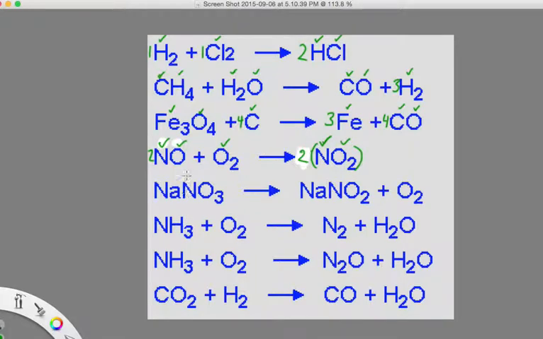Okay, so I'm going to start off with this big molecule on this side. All right, so NaNO3. Sodium is Na. So there's 1 Na here, and there's 1 Na on that side, so that is balanced. Great. There's 1 N right here, and there's 1 N over there. Also great. Now there are 3 O's over here, and there are 4 O's over there.